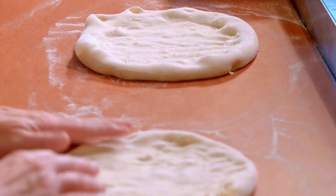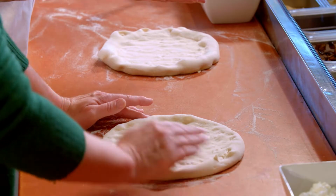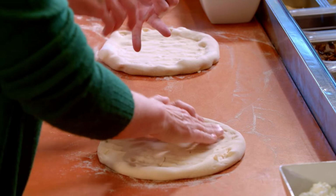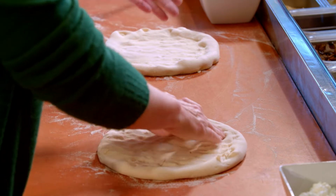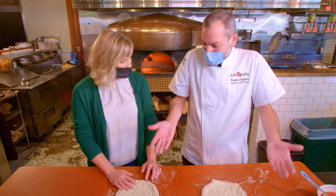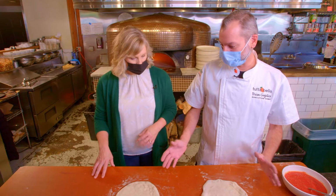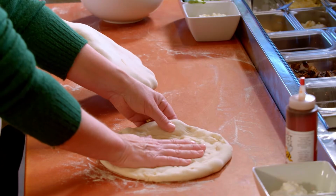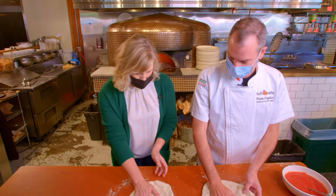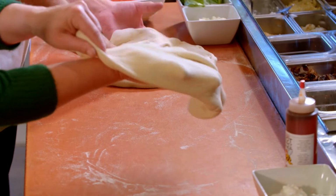Making this type of pizza, it has to be done a specific way with specific ingredients, right? Correct. Five ingredients. There's water, there's flour, there's salt, there's yeast, and then the magic ingredient, love. Love. Because if you don't put love in your product, it's not going to be as good as it can be. This is the most difficult part of the whole pizza making process. I'm going to throw that back into my arm. There you go. We're gonna give it a little tug. Up in the arm, back down.